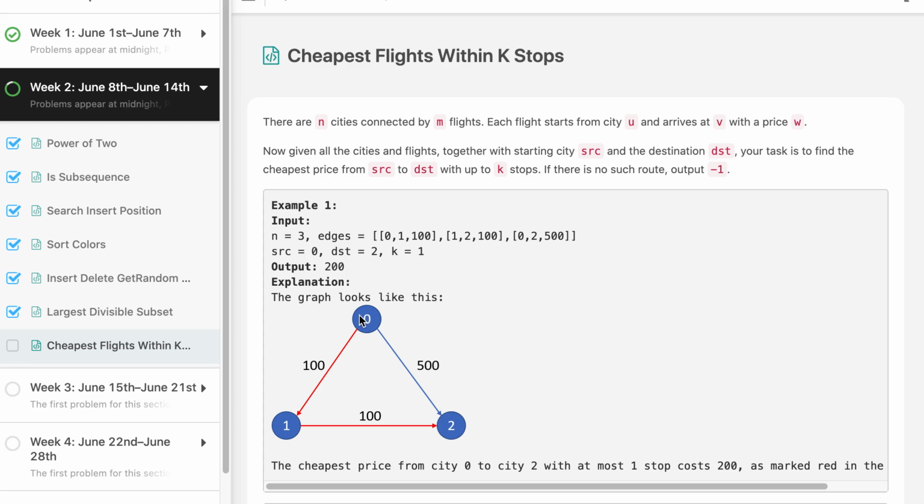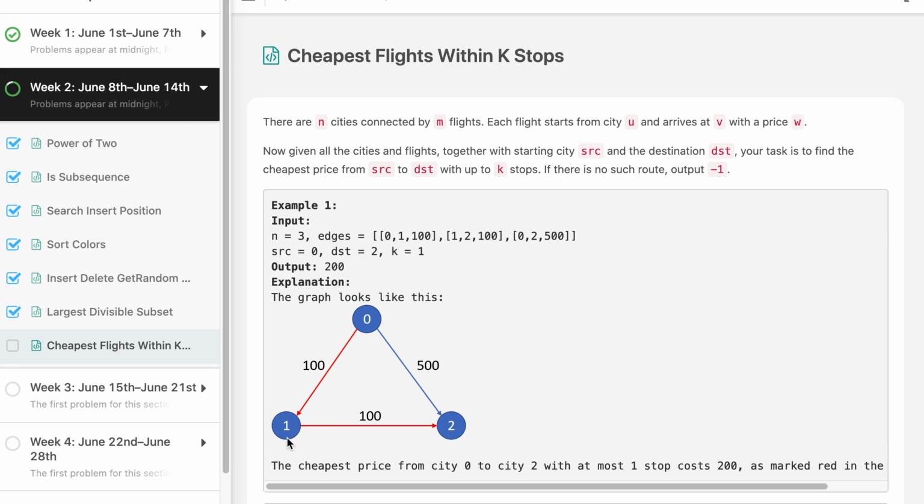The source is 0 in this case, and you are also given a destination. So you know the source, you know the destination, but you have a condition: you have to take at most k stops. There may be a direct flight, maybe that is the cheapest, but maybe an indirect flight is cheaper. For example, if you want to go from 0 to 2, the direct flight costs 500.